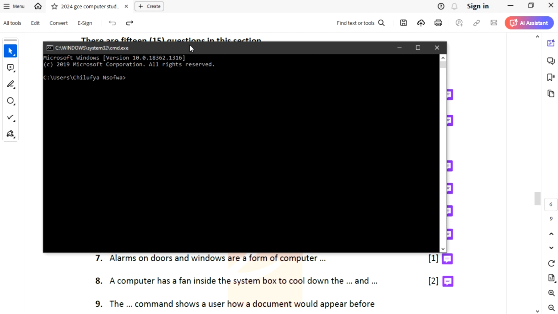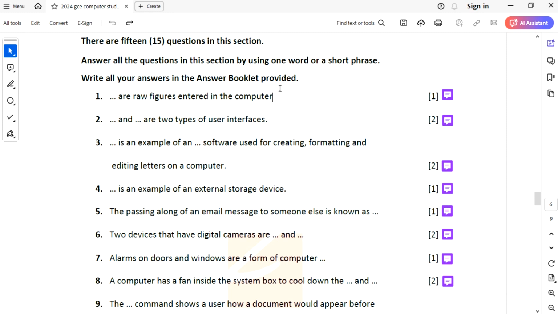You can only interact with the computer from this by typing or entering commands. When you enter commands, this is when you'll be able to access your computer's files, folders, and those features. So this is called the command line, and what we are used to is called the graphical user interface. So those are the two types of interface.